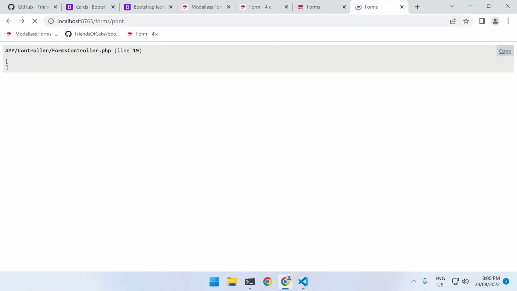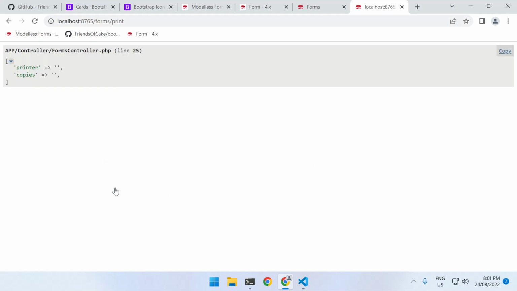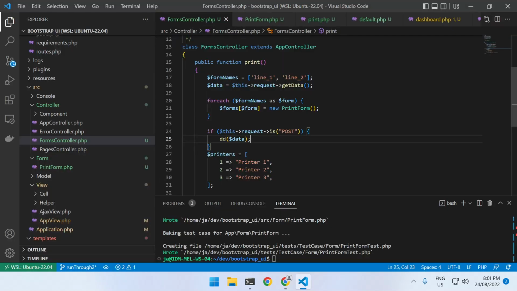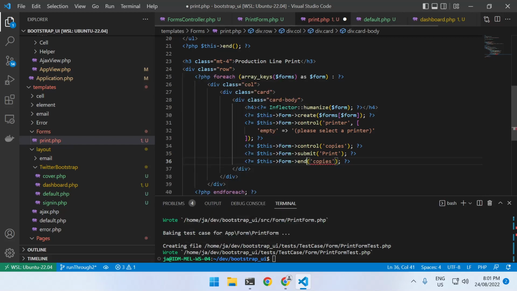Alright, so that'll give us the ability to get in there. It's really interesting. There's something that we've done that's causing an issue there. Notice why we're having some weird things happen here. One of the crucial things that you need to do with every form is put an end statement in.